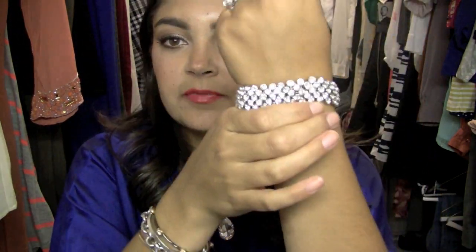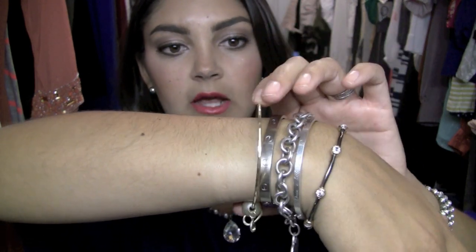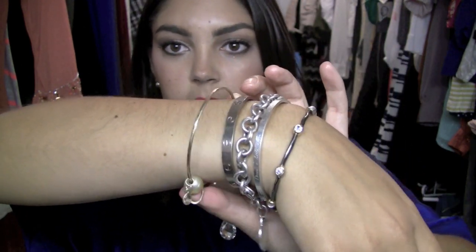For accessories, this bracelet — I got a ton of compliments on this from work today and I cannot remember where I bought it from. I think I got it from either J.Crew or Loft, but I know I've seen this style bracelet at both places. And then these are the same bracelets I had on yesterday — I actually haven't taken them off. They're Stella and Dot, these two are Tiffany's, this is a Cartier, and then this one I bought in Hawaii — it's a Tahitian pearl bangle.